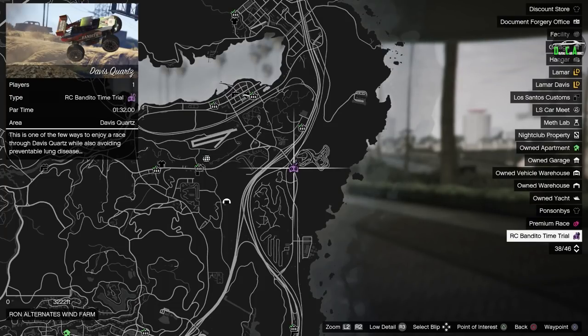So this one is pretty tricky if you've never done it before due to all the bumpy and tight areas. Make sure to let off the throttle to maintain the stability of your Bandito in those bumpy sections and brake before most of the tighter ones.